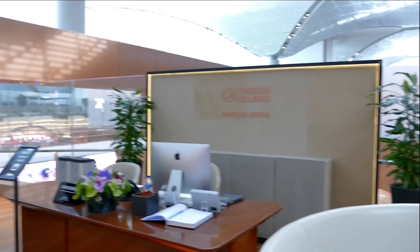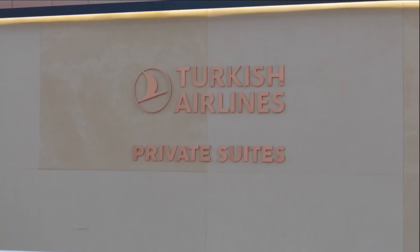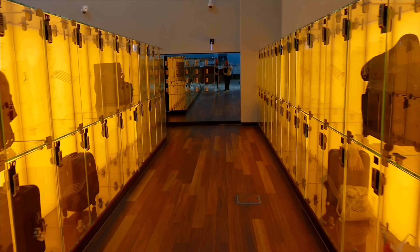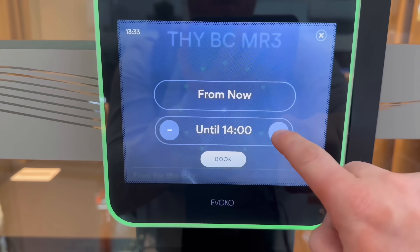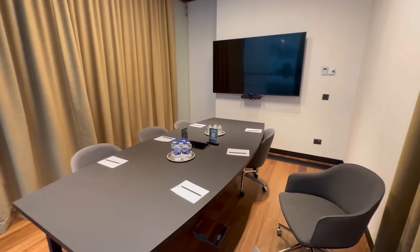The lounge has a concierge service handling shower facilities and some overnight suites, which are apparently very tricky to get hold of. But one cool feature is the open meeting room booking process. Now I've got this nice quiet space — it's time to tell you about how I booked this flight, what it cost me, and a strange thing that you absolutely would not expect to be a barrier in my way.